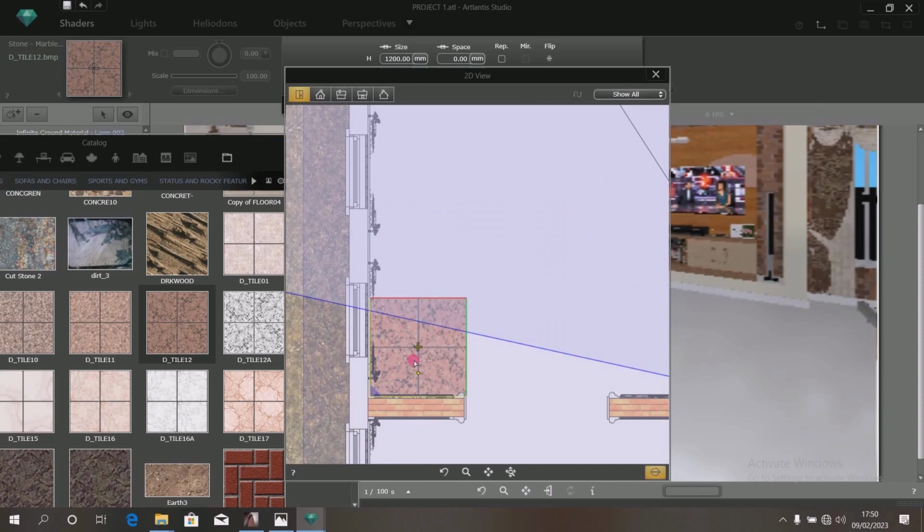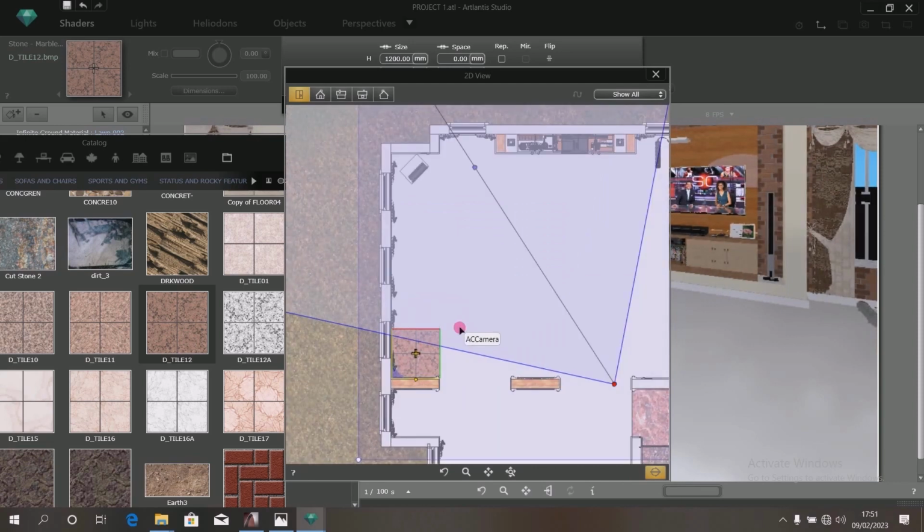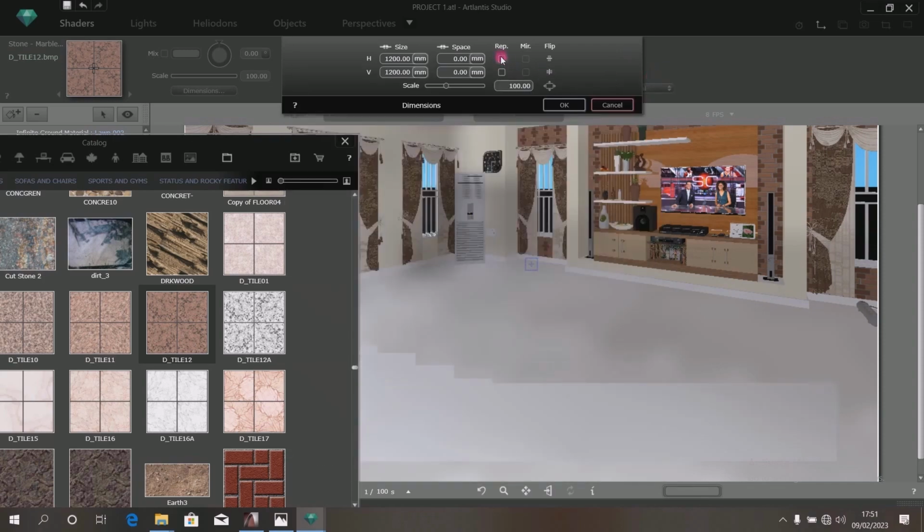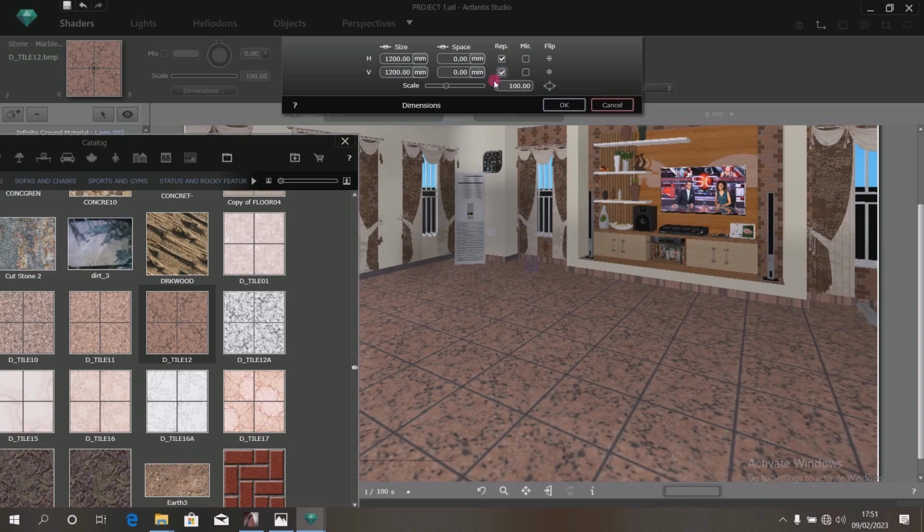Finally, this is beautiful. This is the good, correct way. You don't lay tiles randomly. You start from a corner by positioning the tile. Now, having positioned it this way, exit your 2D view. Then click at this spot. Click at this spot, and the tiles will spread evenly in the room.